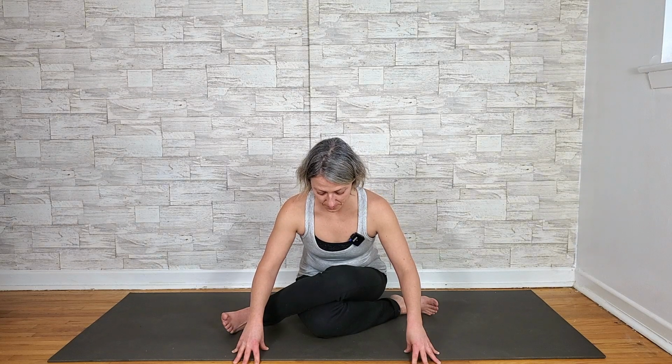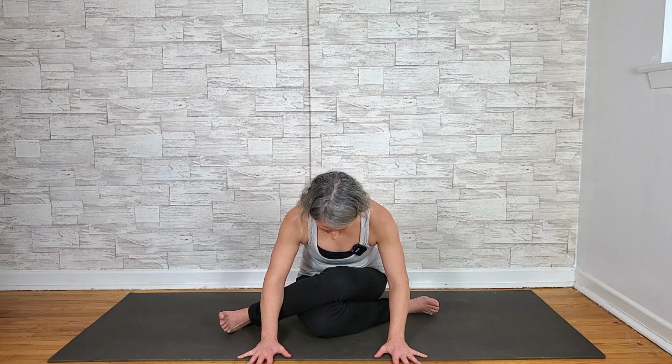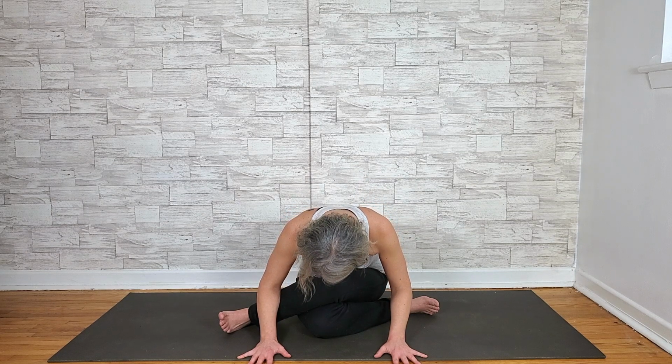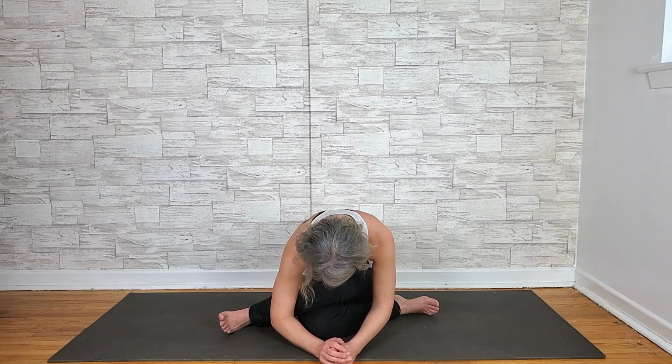The shoulders are gently pulling back. Jaws relaxed and released. Every exhale, give yourself permission to let go. Perhaps moving a little bit deeper here. There's no tension in your jaw or shoulders.